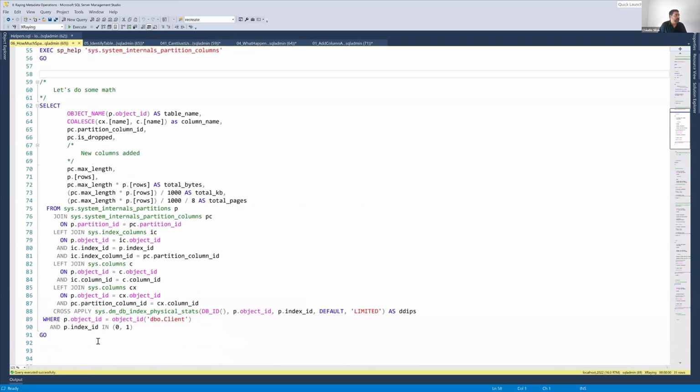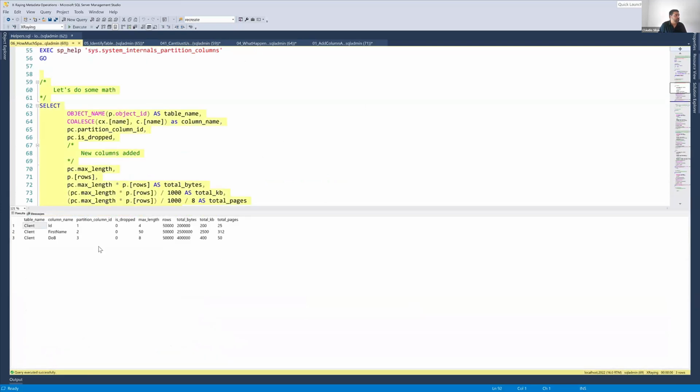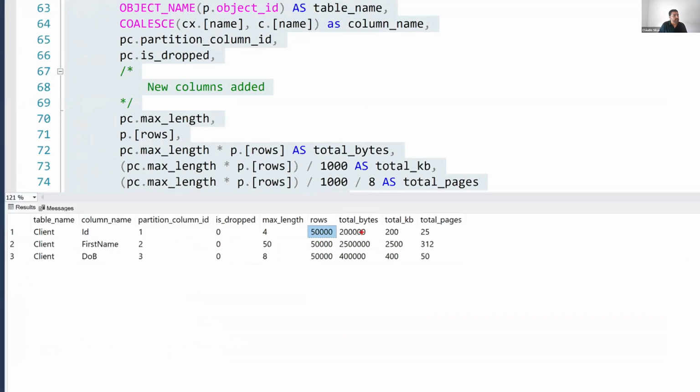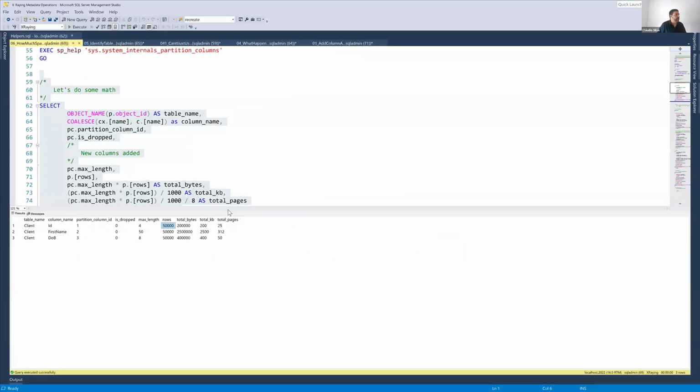I picked some data and said, well, this is my table. Each one of these columns exists for this amount of rows. They occupy this total number of bytes because it's the max length times the number of rows. And in KBs it is this, and the number of total pages this size translates to is 25.